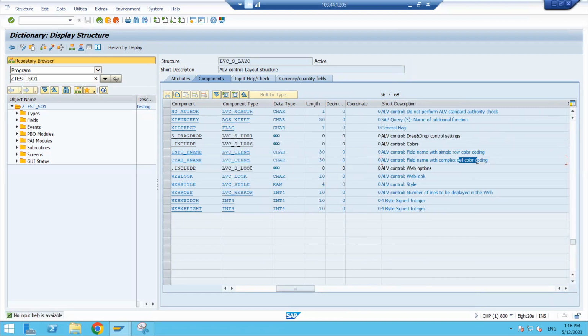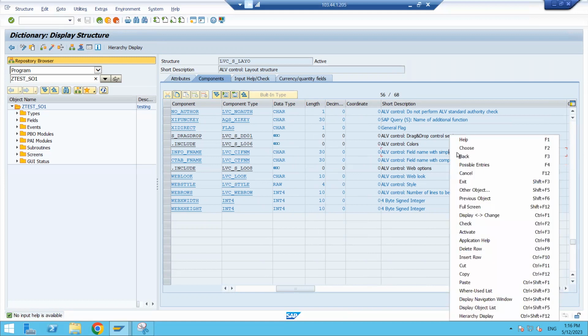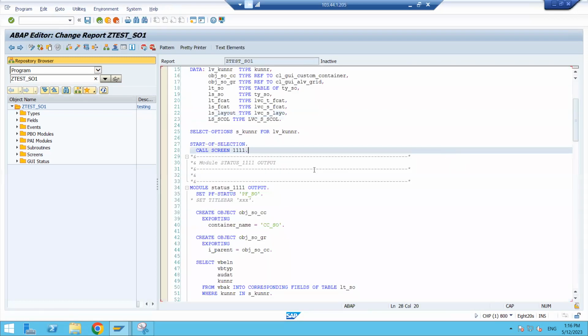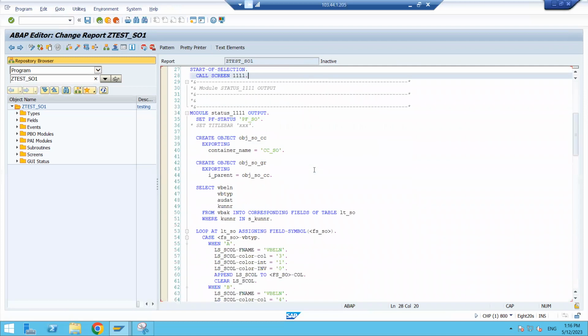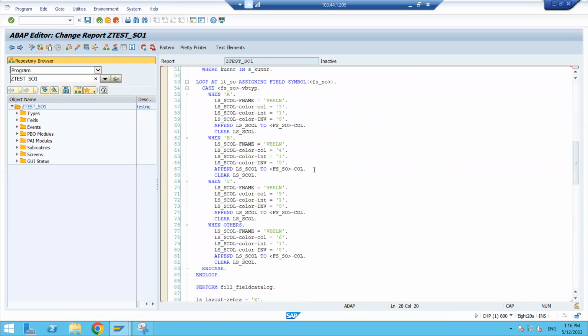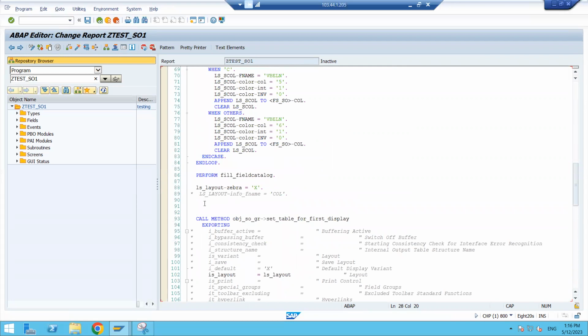A particular cell color will apply here, but row color is where the total row will apply the color. So we need to pass a different name to the layout. Where is the layout? The layout is filled here. ls layout c tab f name is equal to col. Okay, col is the field name.